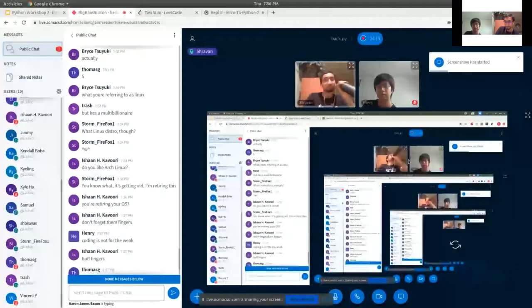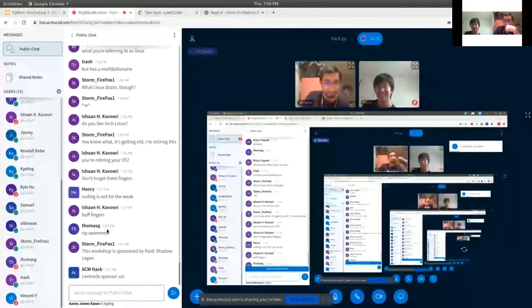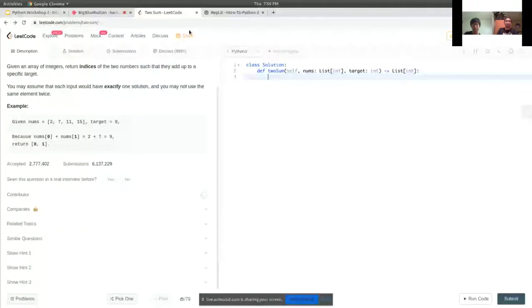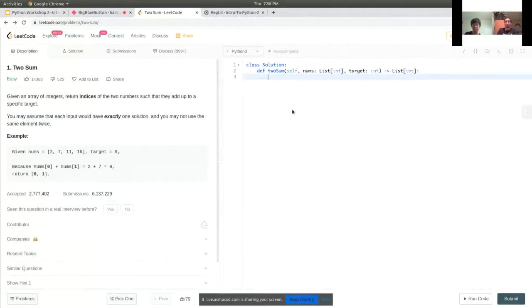Ooh, recursion. Let's go. All right, cool. So we're going to do two-sum today because it's the classic problem. Also, you guys can see my screen, right? All right, yeah, you can see it. So we'll be doing some two-sum today, and two-sum is a great problem to see how we can use data structures that we've mentioned before to optimize a problem.